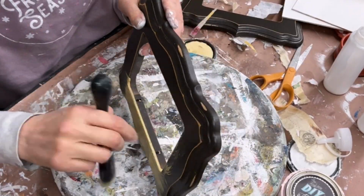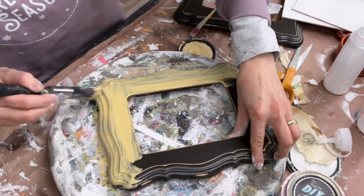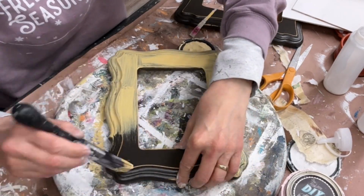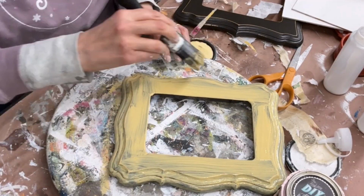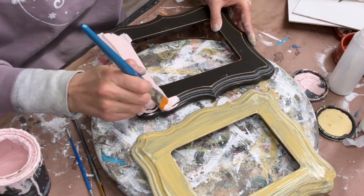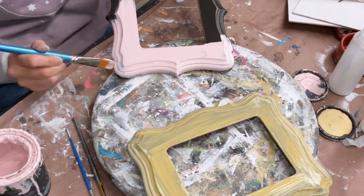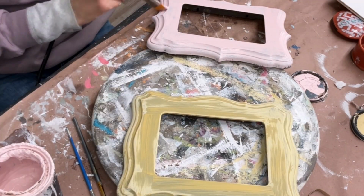For this one, we're going with DIY cake batter, which is a really soft, really gorgeous yellow. We'll need 2 good coats. This color is Petticoat Pink. It has a little bit better coverage than the yellow, but we'll do 2 coats of this too, and then we'll be on our way.